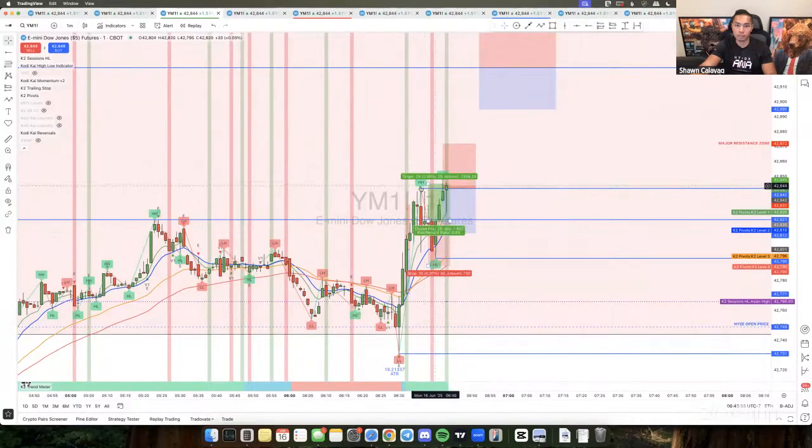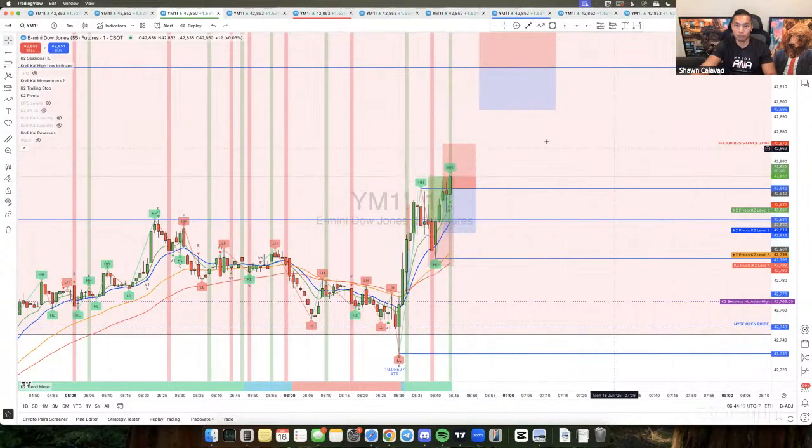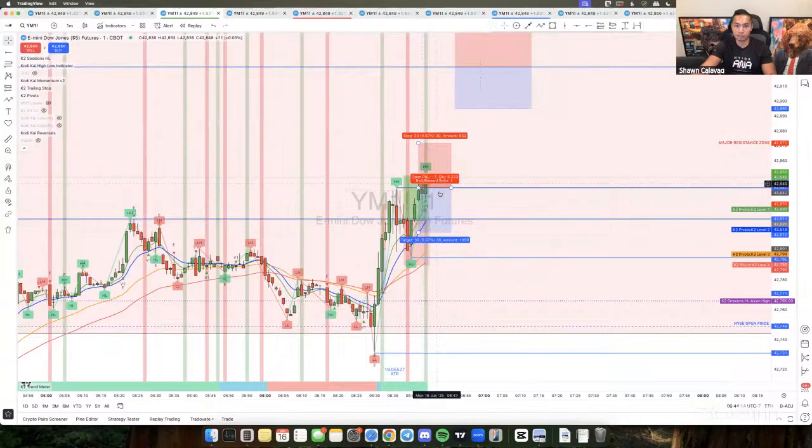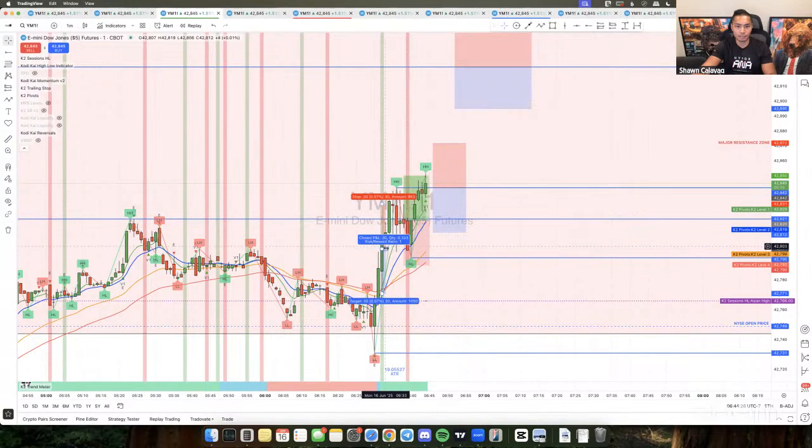It's kind of cutting into the MPSV2 because the 30 still hasn't hit yet for the MPSV2 right here. 25 and 20 hit, but 30, and there we go, 30 just got hit. So like I said before, guys, I wouldn't want to fade my own trade. For example, I wouldn't take a sweep right here because I would have wanted the 30 to hit for MPSV2. So MPSV2 right there hit for 30 points, guys. If you took it, nice work. If you didn't take it, again, it's fine. Look for the next opportunity.